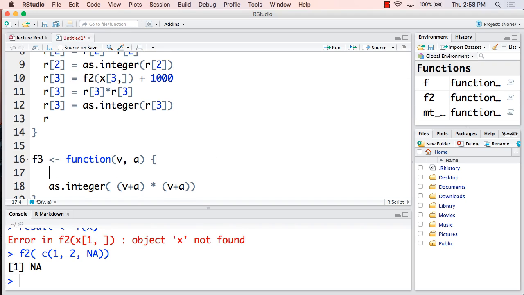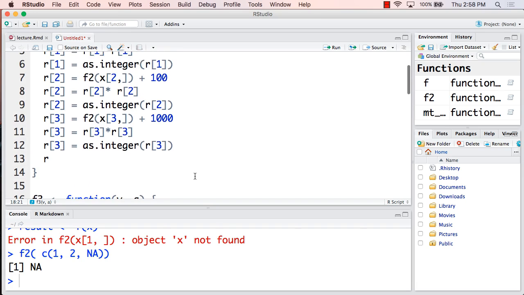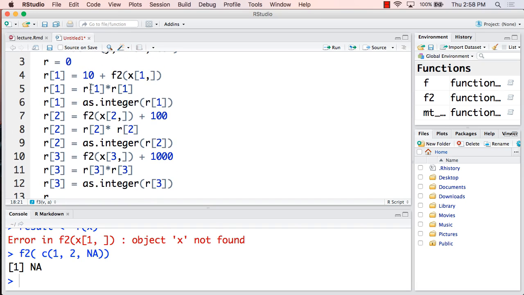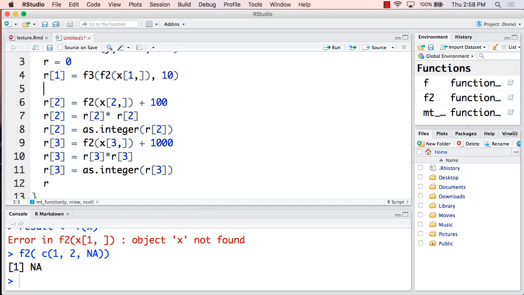Let me just do it carefully. So x is v plus a. And then we are going to square that, x times x, and we return. So now we should be able to replace this by a call of f3 of f2 plus 10, and we can get rid of this.